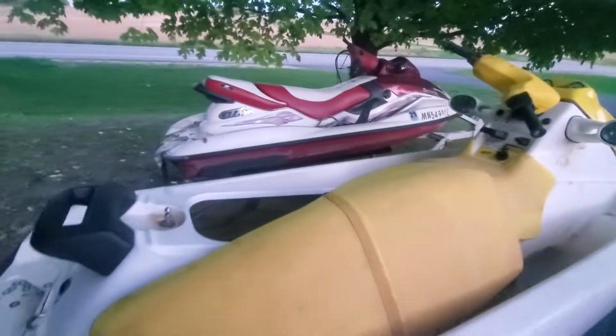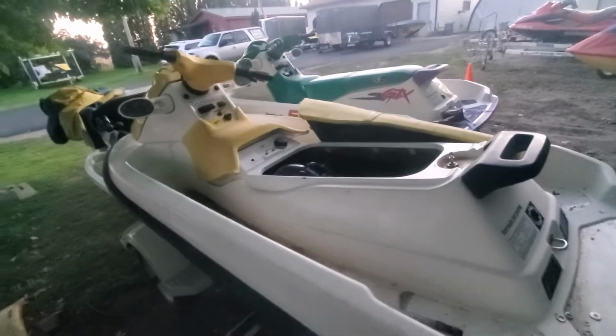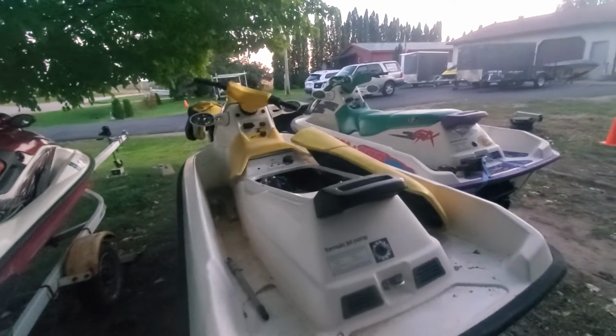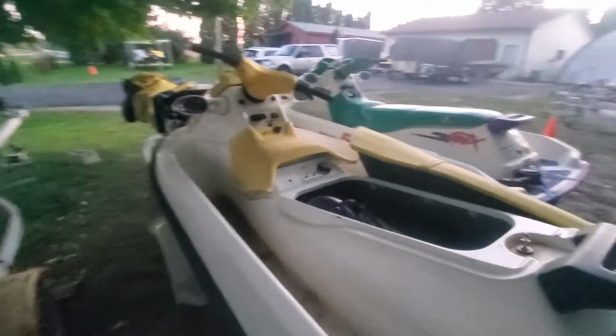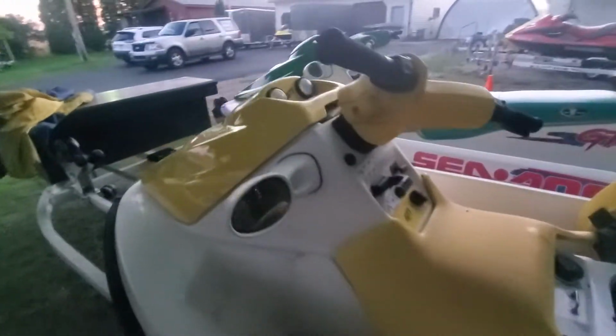And a shout out to Peter Rucinski at Fox Valley Powersports for that engine. Literally, I asked him if he had any 720s good to go, and within a week and a half I had that bad boy. He does not disappoint at all. So I'm just sad that I won't get to fire it up this season. We just turned it over, put fogging oil in it, and it'll be sent off to storage. We don't even have gas in the tank, so that's where we're at with the GTI.